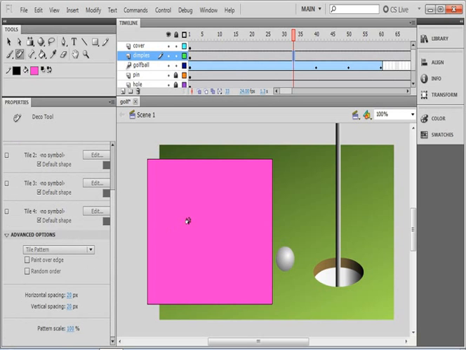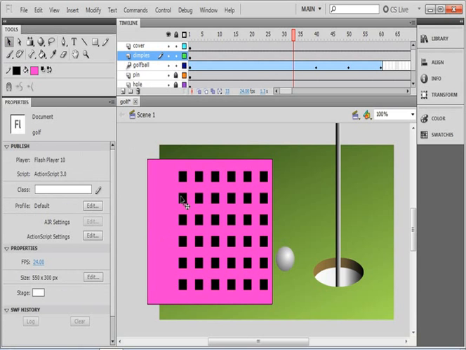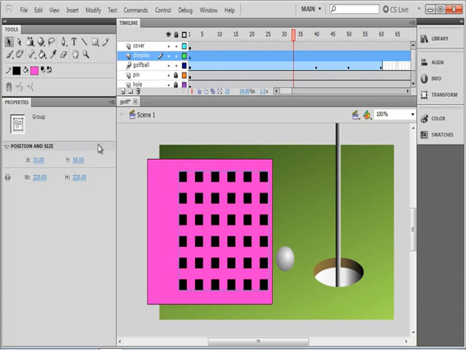And just to see what's going to happen, I'm just going to click inside my pink rectangle here, and you can see that the program has gone in and filled in squares in a regular grid, 20 pixels apart, and enough to fill up the pink square that we dropped it into. Now, just to see what we got, let me go over to the Normal Selection tool and click on these black squares. You can see that the program has nicely put these into a group for us.